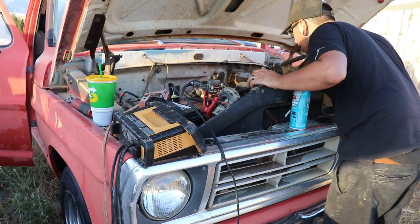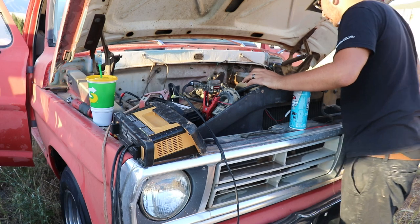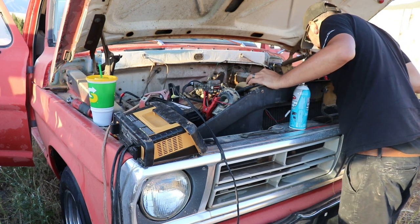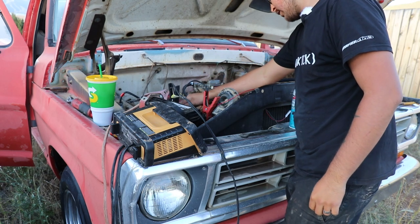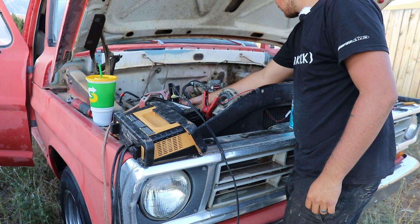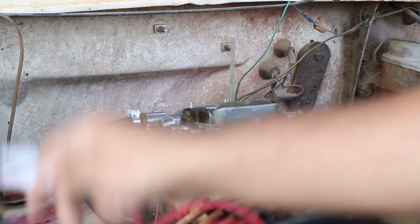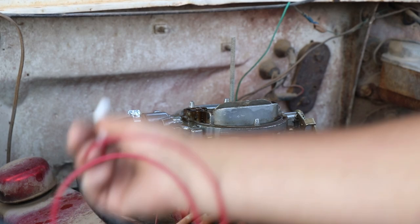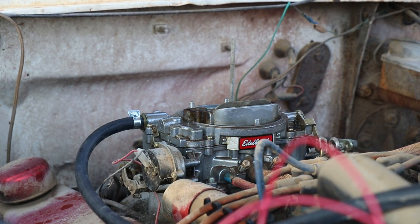Geez, I wonder if I can just get the carburetor to work. If I could just get these linkages to work, we might be driving this thing. And if I put the fuel pump on, it just runs too much. It's just overflowing the carb. I'm gonna turn the fuel pump on and you guys will see what I'm talking about. So yeah, it's just overflowing the float bowls. It's just pissing out all over the place.